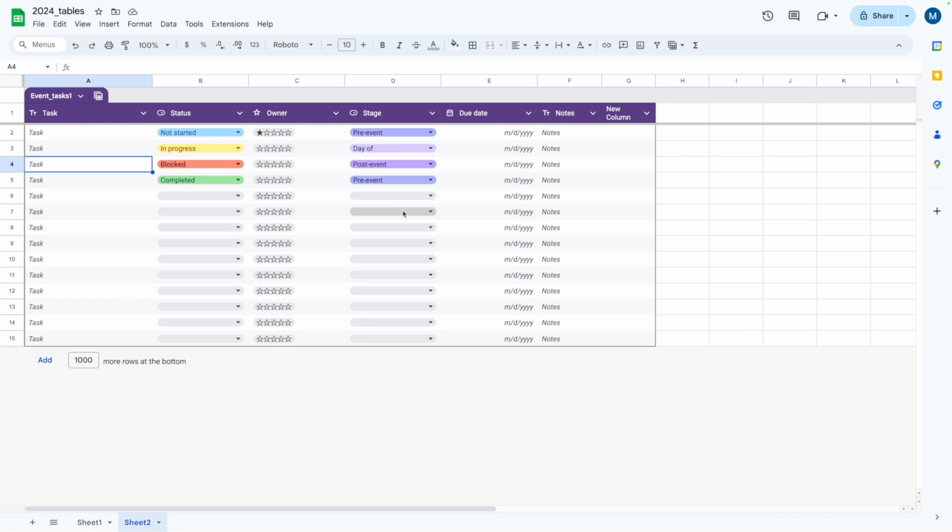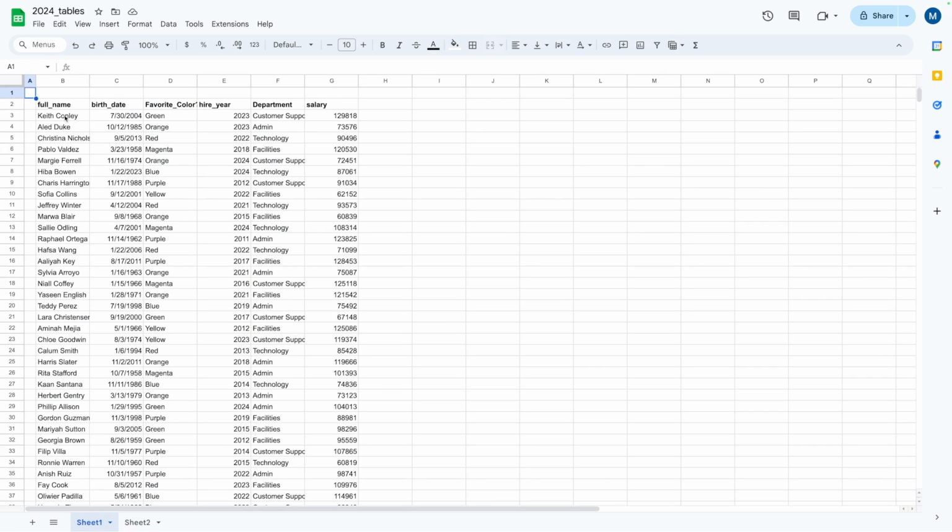Again, to get to this similar stage, you'd have to do, in this case, data validation rules on all of these. You'd have to set up the colors. You'd have to add a filter. You would have to sort it if you want. All of those things. And that's how you would get this. And that takes time. And while we've done that, if you've made tables in it, this is just really quick how to do it. So let's say we have this data here, and I kind of started it.